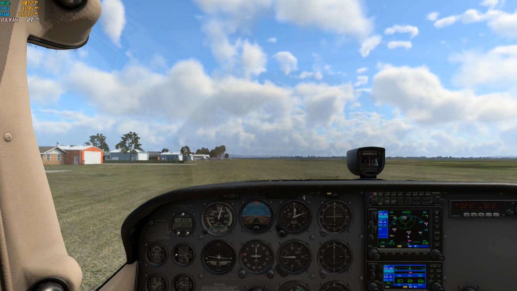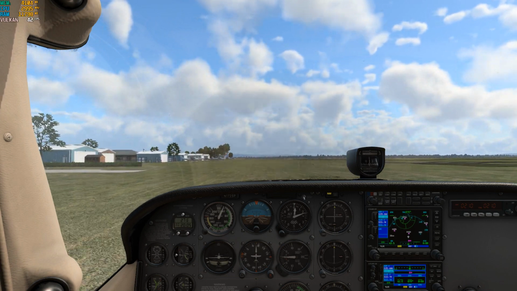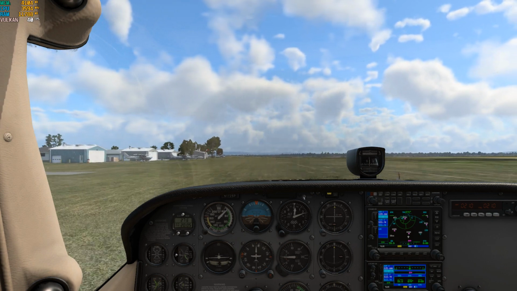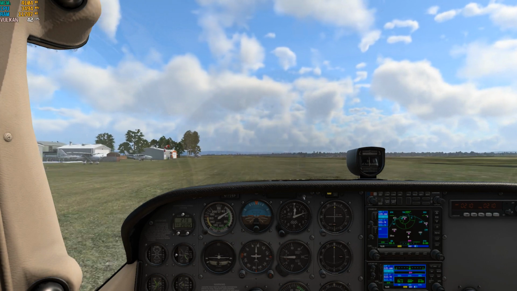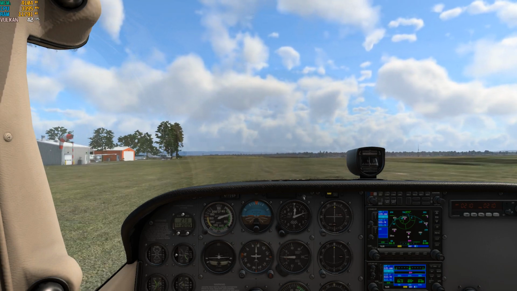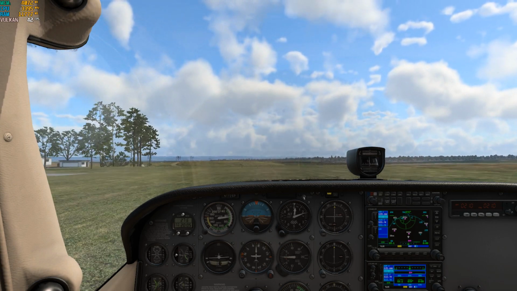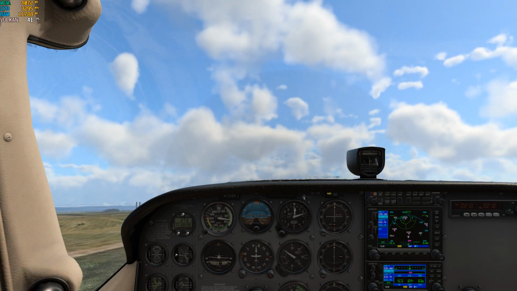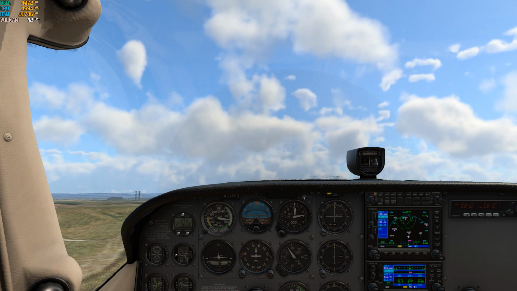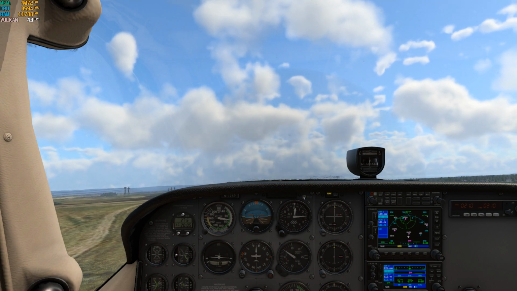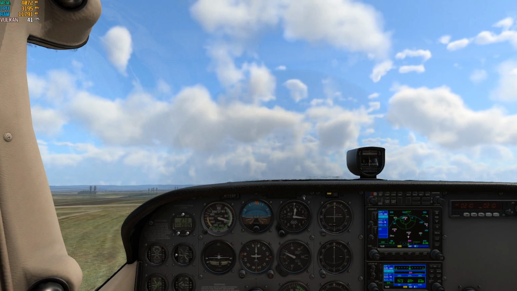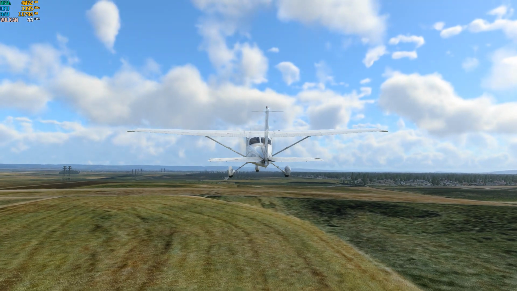I'm still having to use my right rudder just to keep the aircraft centered, as it would be in real life. It's very much true to life. That's the beauty of X-Plane. Does feel very, very realistic, as you'd expect an aircraft to fly. And we're up in the air. Just using my trim to trim out a little bit, make sure we've got a positive climb, as we have. Let's just go external.